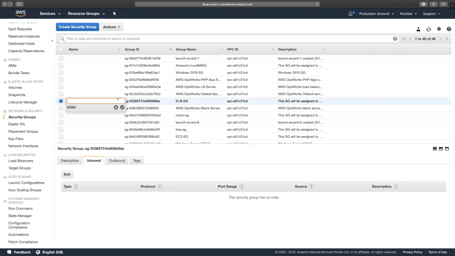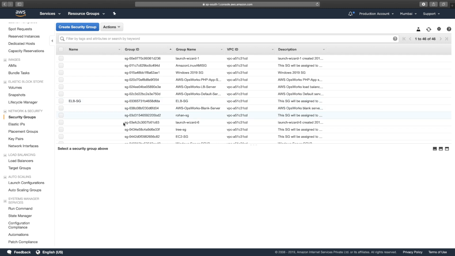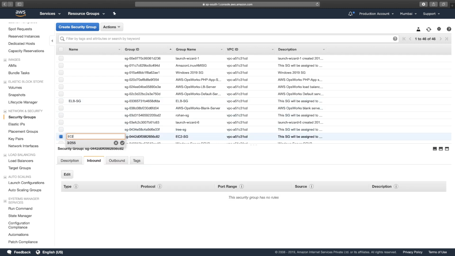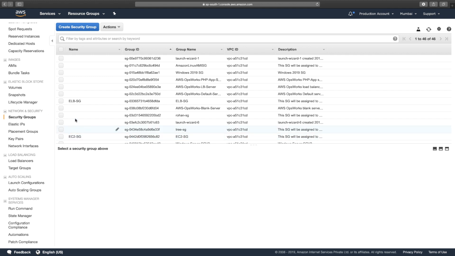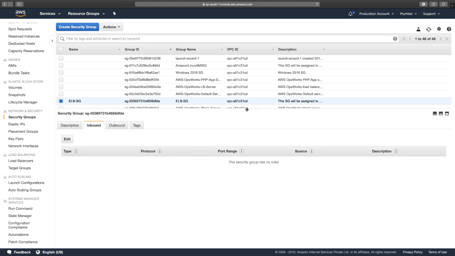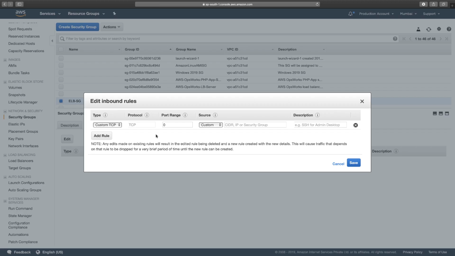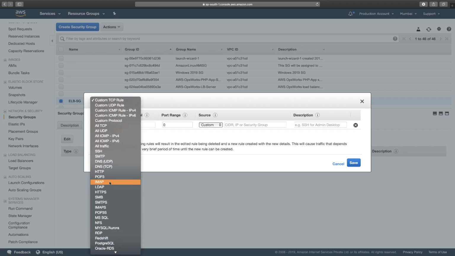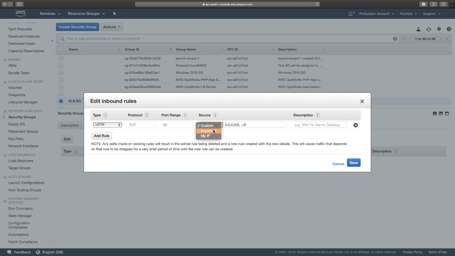Let me assign them the tag ELB-HA, and for this one, this is the EC2-HA. Fine. Now let's start defining the inbound and the outbound rules of the ELB-HA, the group that will be assigned to my load balancer. I hit edit. I would say let's allow the HTTP from anywhere.